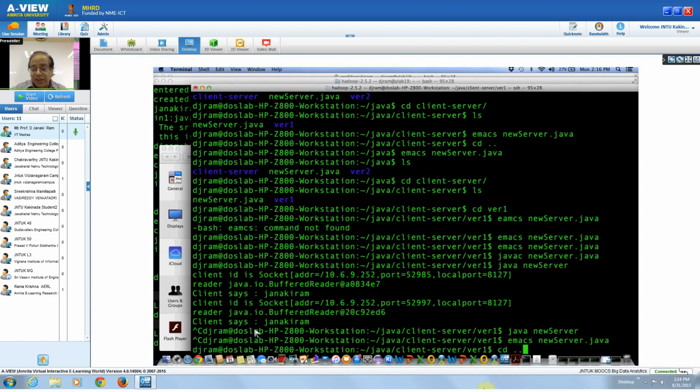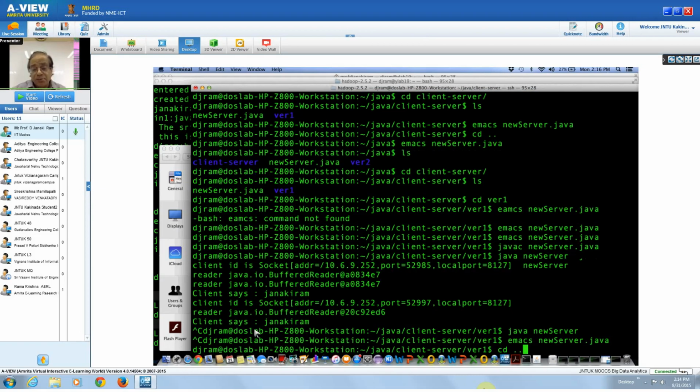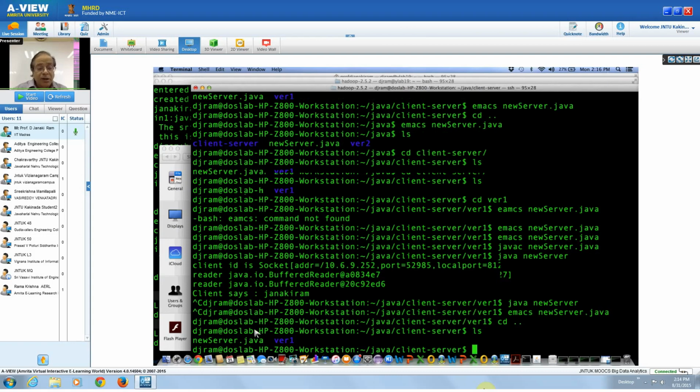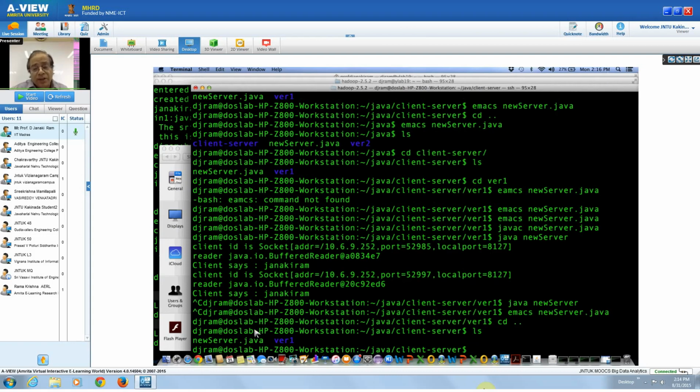Let us see a slightly different one. I'll come back to this. Probably, let us look at the thread version of it and the sleep part of it. I think I have introduced the thread sleep in the other one where I've created a thread and made that thread sleep. That probably works correctly.